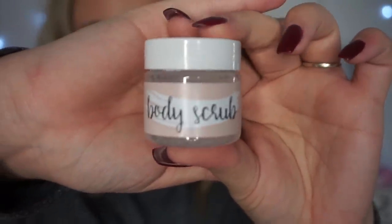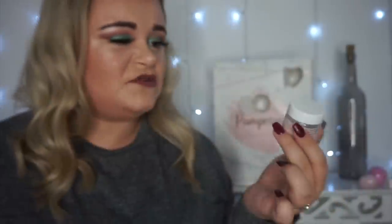Day 4 — oh my god, I wasn't expecting this! We have a mini little body scrub in a little tub, which I think is amazing. Usually in advent calendars, especially a five-pound one, you'd expect packets not a tub of product. The packaging keeps with the theme — pink and white. It smells really nice, kind of a musky smell. It's a clear body scrub with little white balls in it. I did not think I'd be getting a tub of product in a five-pound calendar — this is my favourite so far.